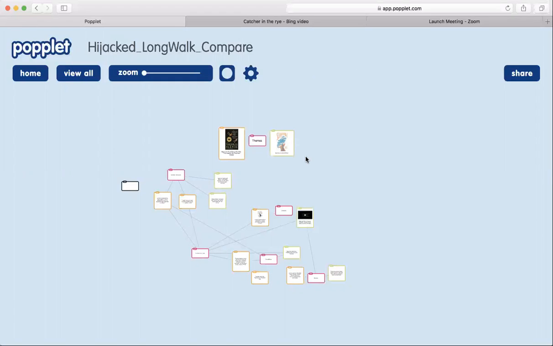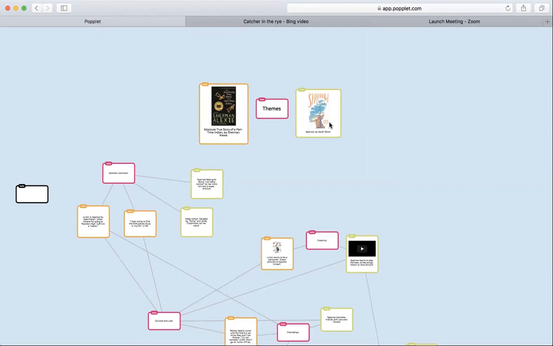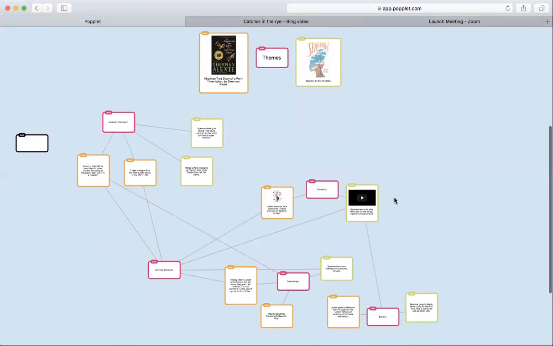This is my Popplet that I created. I can make it a little bit bigger so you can see these are the two books that I decided to compare. I put one note in green that relates to this book, Sparrow, and I made Popples, as they call them, in orange for this book by Sherman Alexie. Different themes are in pink. This would be a note I would take for Sparrow to connect to this theme. This is from the Sherman Alexie book that connects to either this theme or this theme. So you can see it's sort of a roadmap.